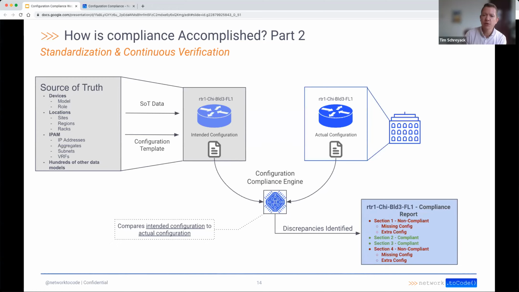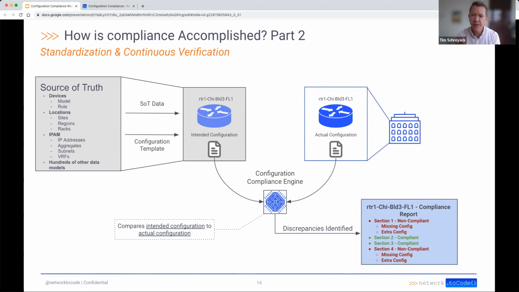And this is a key thing to ask yourself about any tool that you're using to do configuration compliance in the network space. We face a unique challenge with our devices because they are configured with one monolithic flat file. And this is unique to us in network devices for the most part. So when we say missing config, what we mean by that is the configuration that is expressed in the intended state, in the intended standard, and is missing from the device, right? So that's the missing configuration. It's in the standard, it's not on the device. Pretty much every tool that does configuration compliance does that. That's the expected table stakes for a tool.